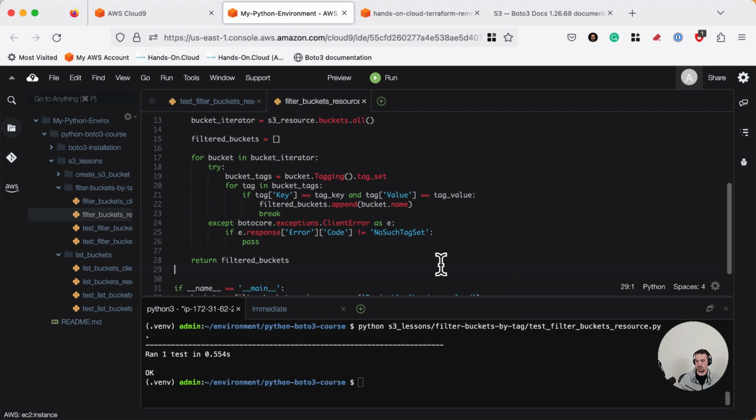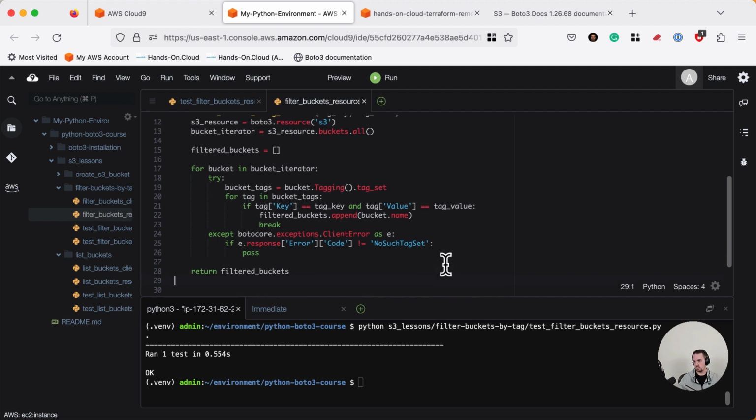Again, unit testing using the moto library allowed us to fix all the issues with our code even before executing this code in a real AWS environment. Now let's execute the script itself and check that we are getting the same results. Python S3 lessons, filter buckets resource.